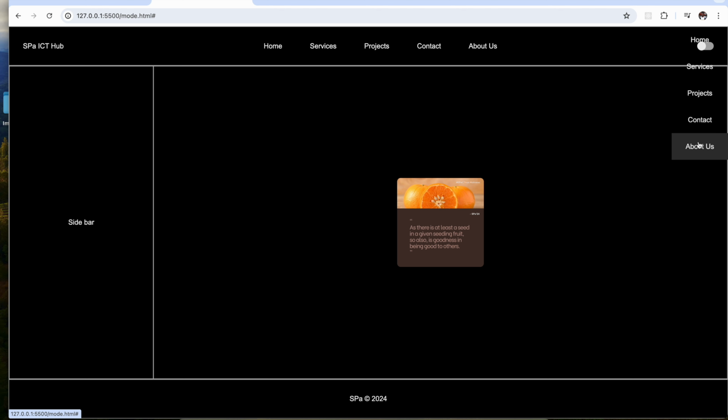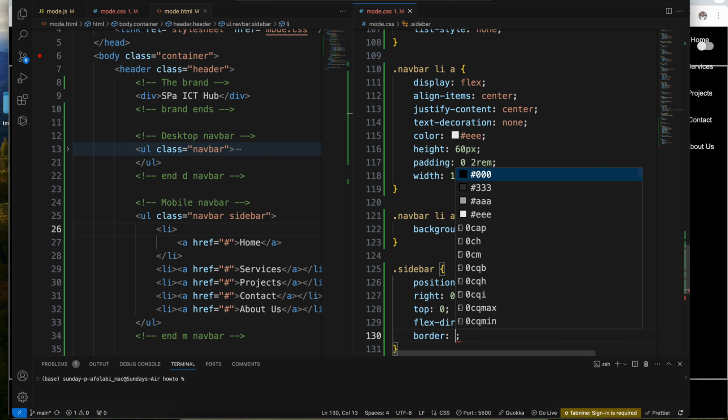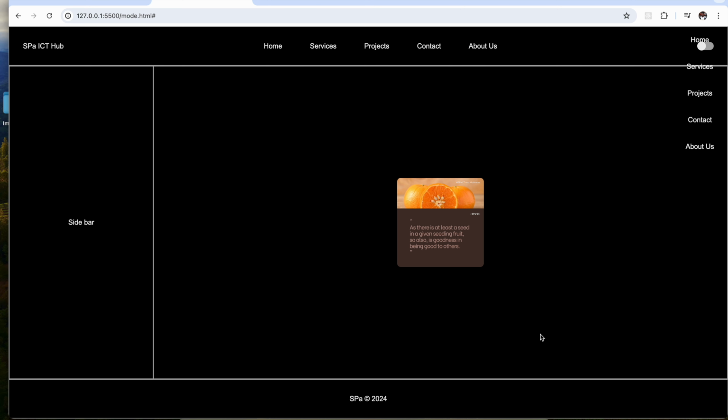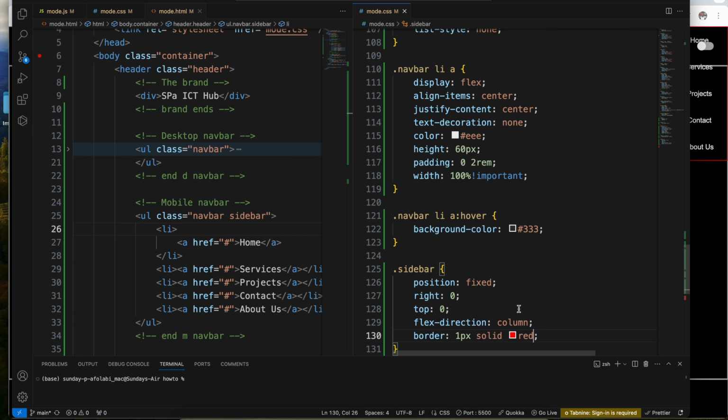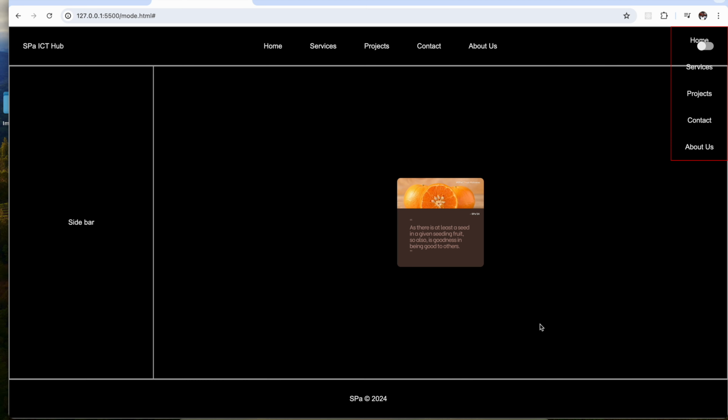So we have that. Okay, now also let's put a border around this so as to see what we are working on. So 1 pixel solid and red. Good. So it's occupying this space, but we want it to occupy the same height of the viewport. That's the 100% height of the viewport. What do we say? We say height. Let's try 100% and see what we get.